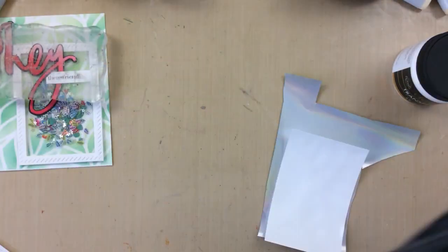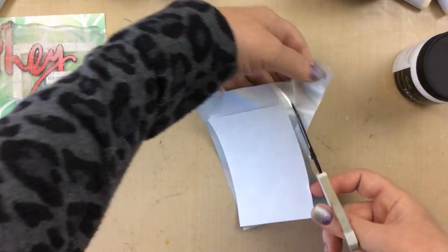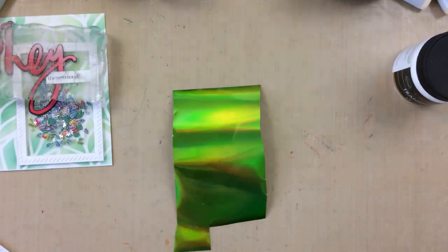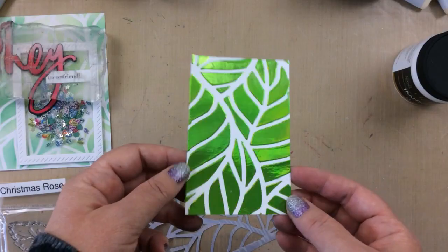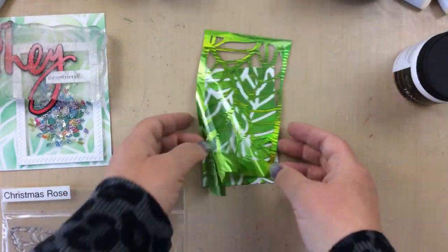You can also use a laminator if you don't have a Mink. I only have a Mink. I don't have a laminator. So I'll run that through on level 3, and look at how pretty of a result we get. So shiny and sparkly. Now be sure not to throw out this extra piece of foil.